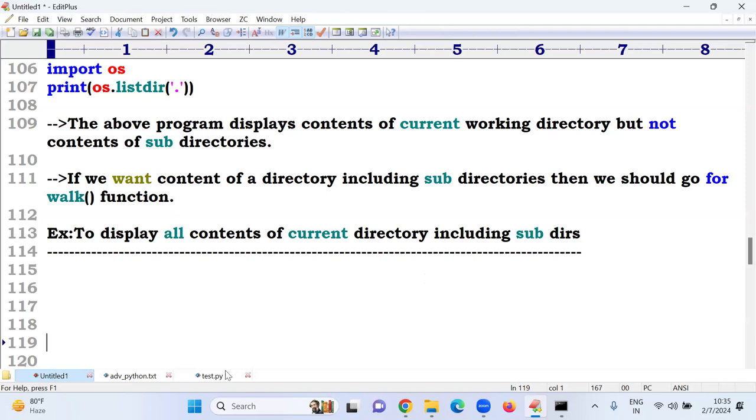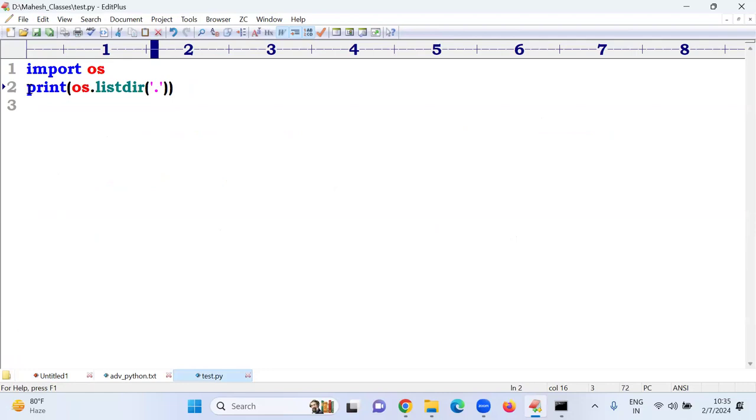Now see this. Sir, what is the command? os.walk function. The current working directory means dot. It returns three values. One is the current path of the directory. The second one is the list of all the directory names inside it, and the third is the file names. Sir, for example, for x, y, z in that function, take three variables.